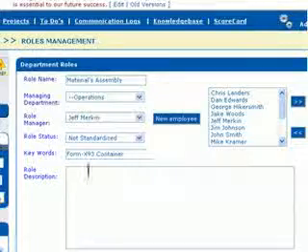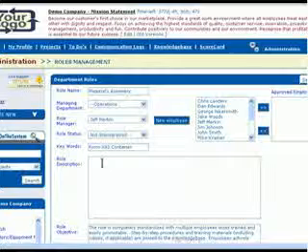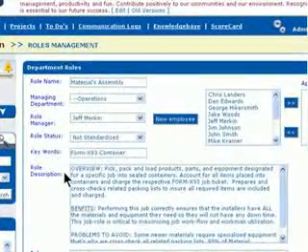Use the next two text windows to describe the role and establish its strategic objective. I've created examples for you, and to save time, I've copied them into memory. So I'm going to paste them into the text windows now. There, let's review them. As you can see, our description provides a high-level summary of the role's function, purpose, and process.